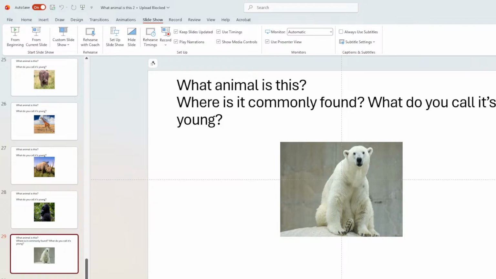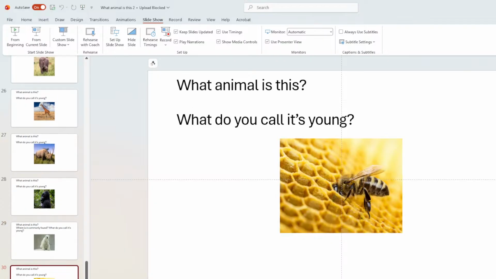What do you call the young one of a polar bear? Oh, okay. So it says here that the young one of a polar bear is a cub. Oh man, so it's related to the lions? Yeah, it does make sense, because even the panda's baby, which I said looked like the polar bear, was also called a cub. So that makes a lot of sense. All right, and then our last animal.